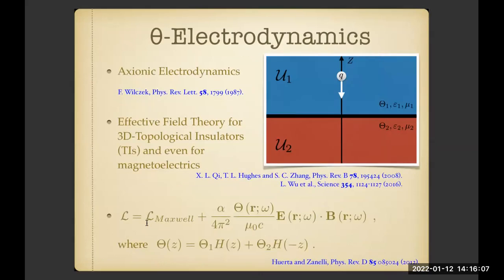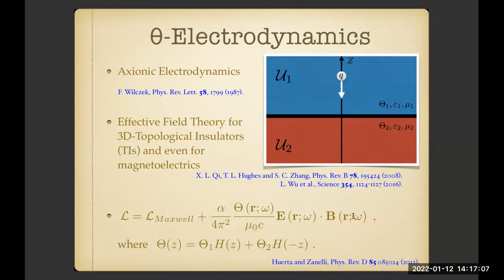So first of all, I will restrict myself to an effective point of view. This effective field theory comes from the axionic electrodynamics, which was first proposed and theorized by Wilczek at the end of the 80s. But in our case, making a connection with the microscopic point of view, we will integrate over the fermionic degrees of freedom, for example the microscopic degrees of freedom that we saw in the talks of yesterday, and also in the previous talks from today.